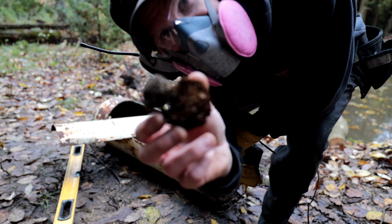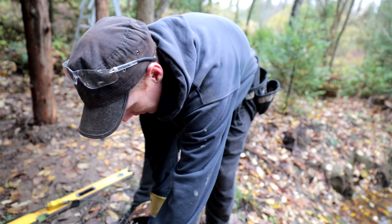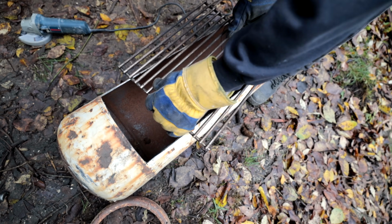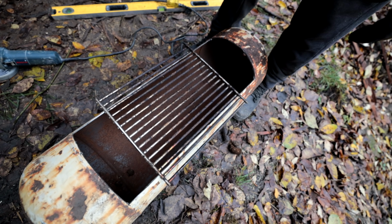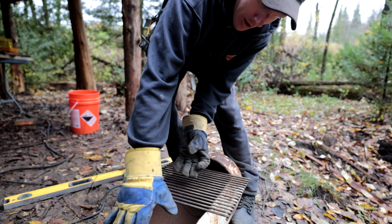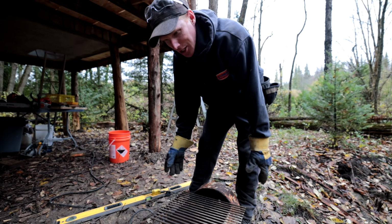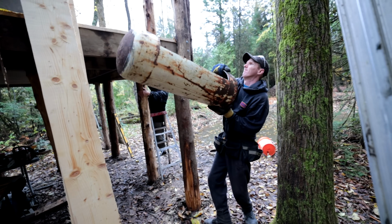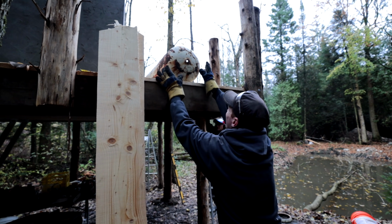There was bees in there. This is the grill, and this is going to go like this. I might need to make it a little bit bigger, or like this, depending on how you want your thing. And then all your wood goes in here, suspended by chains. Doesn't light the whole thing on fire. I'm pretty sure it's going to work.